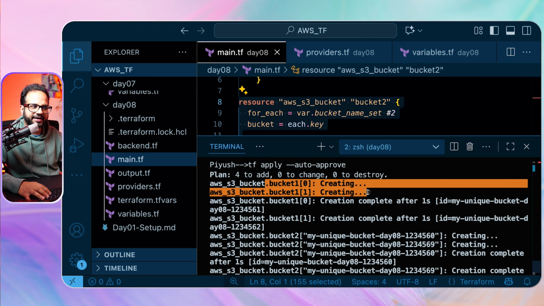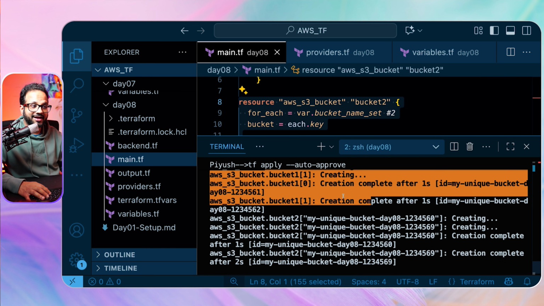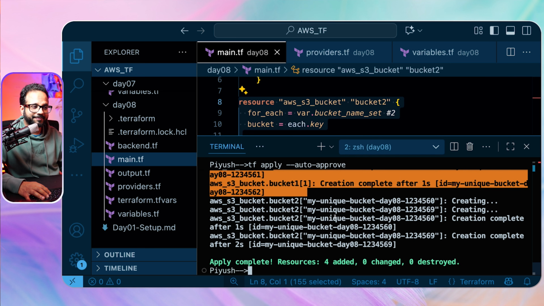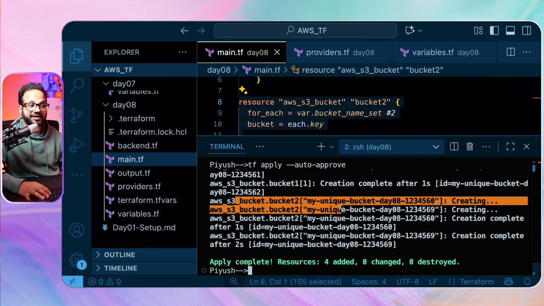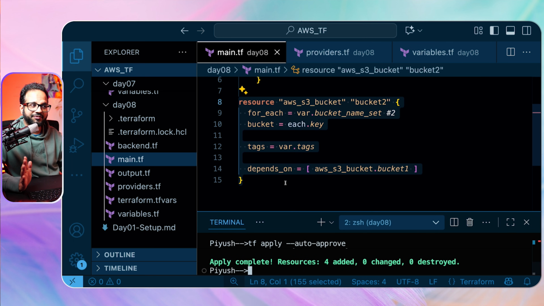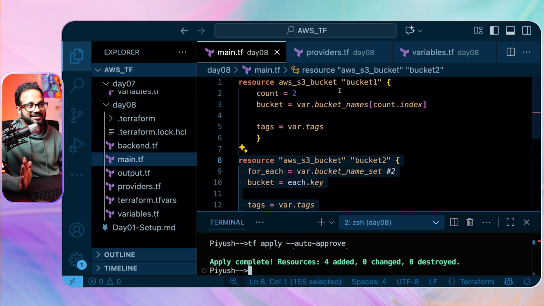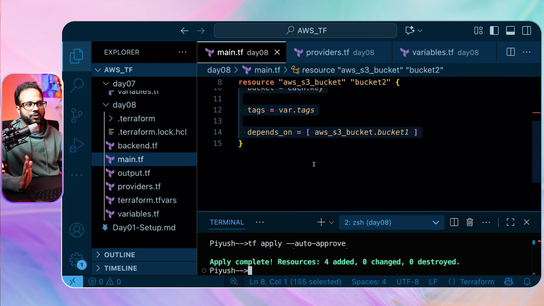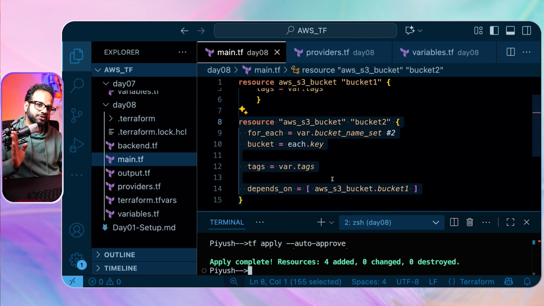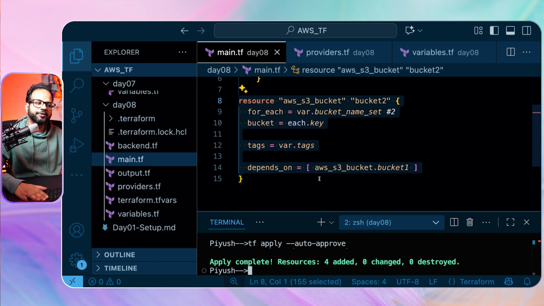Bucket 0, bucket 1, creating, bucket 0, bucket 1, creation complete. And once the creation of these 2 buckets is completed, only then it proceeded with bucket 2 creation. So what we did, we set the dependency between multiple resources. We are saying resource 2 is dependent on resource 1. Only create resource 2 once resource 1 has been created. So that's what we did over here.